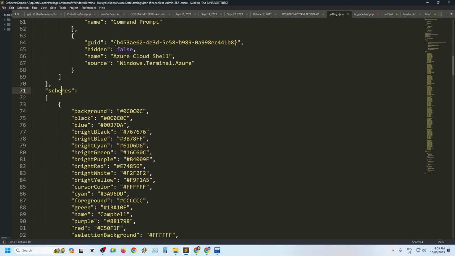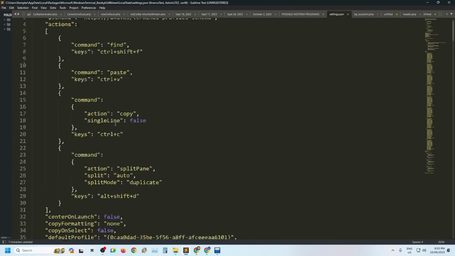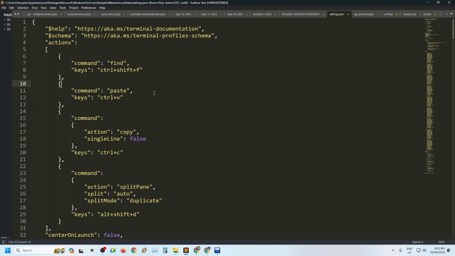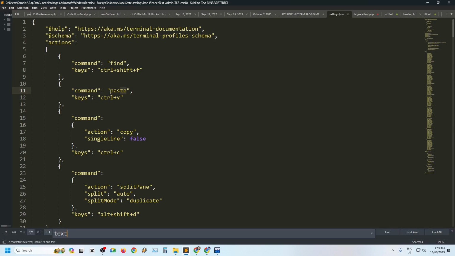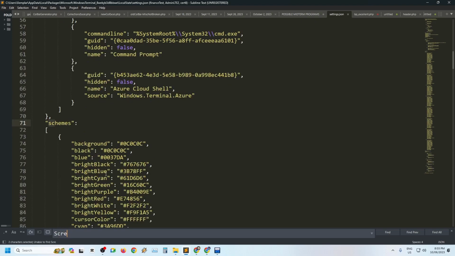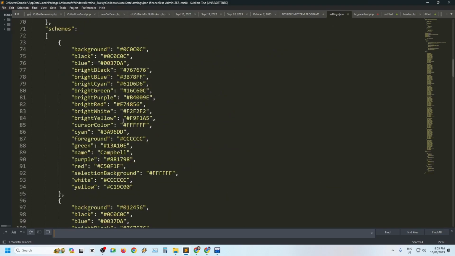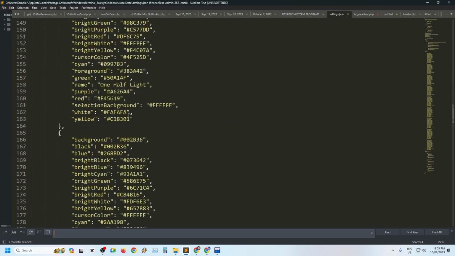Okay, so these are the schemes, and as you can see, I will search on text and nothing. Okay, screen text. Okay, nothing there. If you wish to explore, make sure you don't destroy anything while you are exploring.